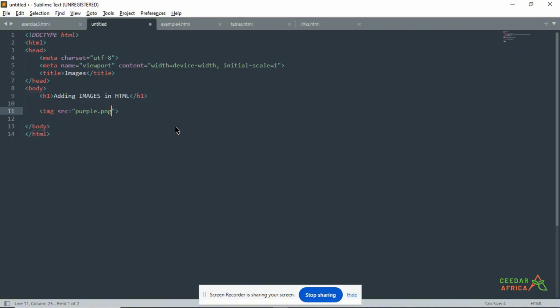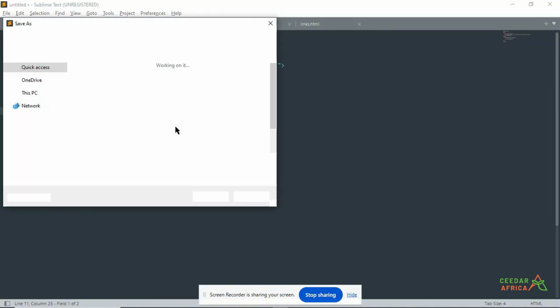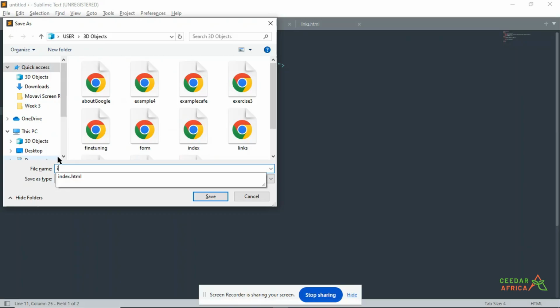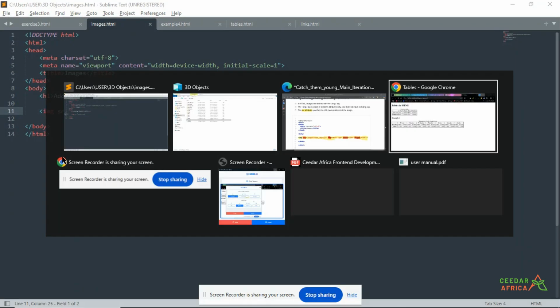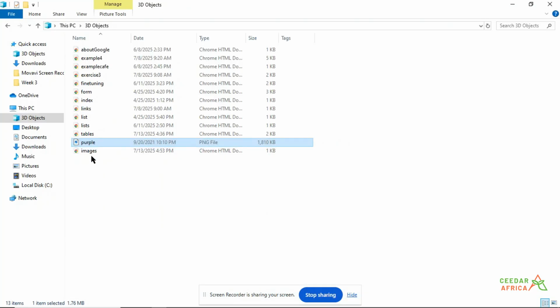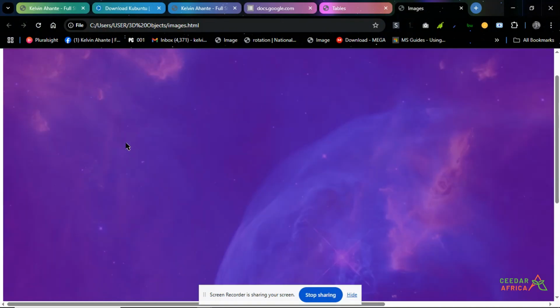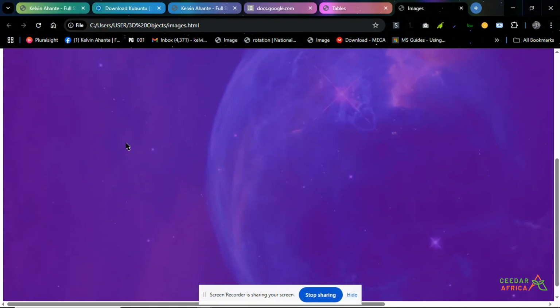So now we save this as usual. Just call it image, and that will be all. I'm going to go ahead and open it in our web browser, and you see we have an image here, right?